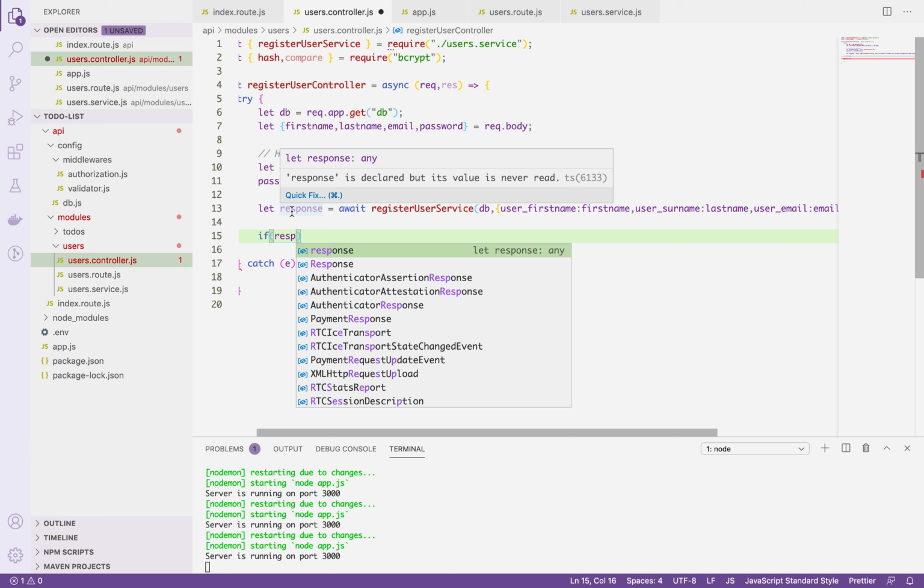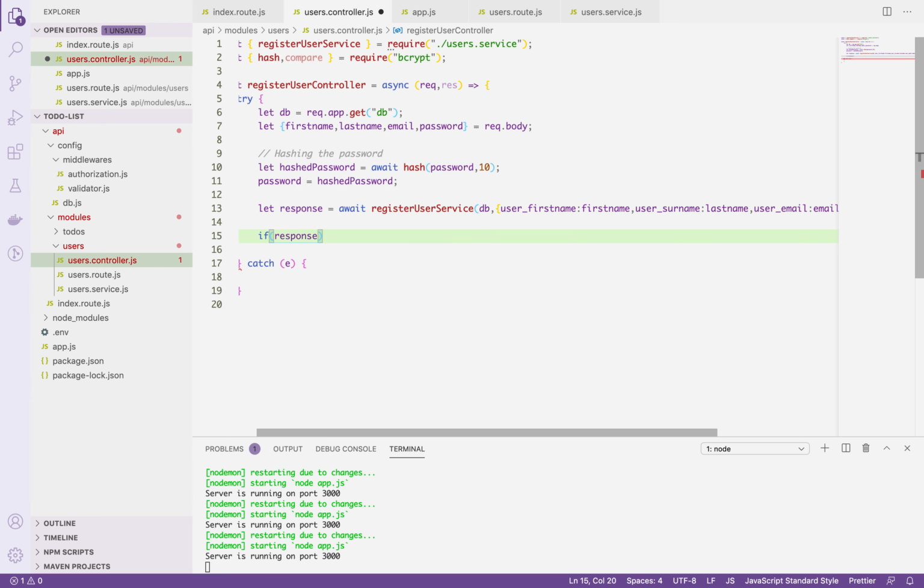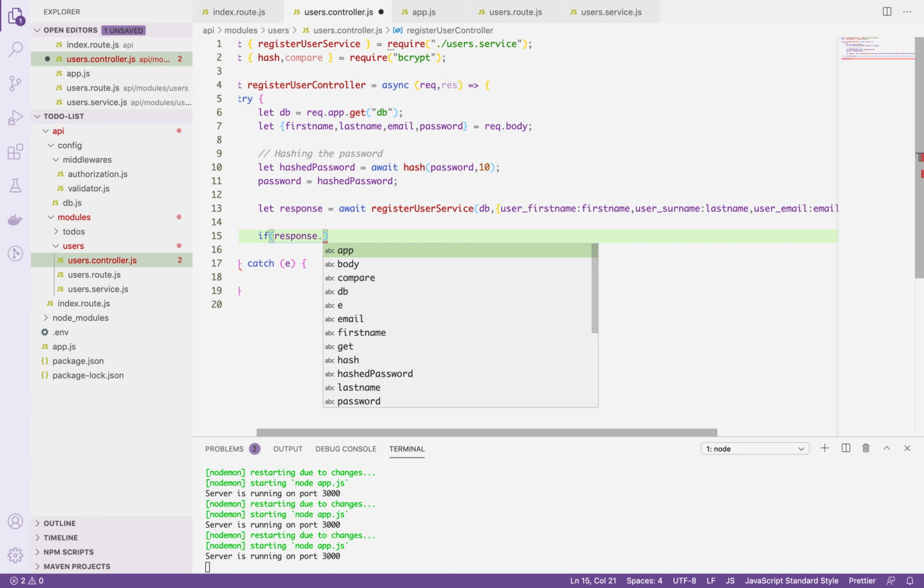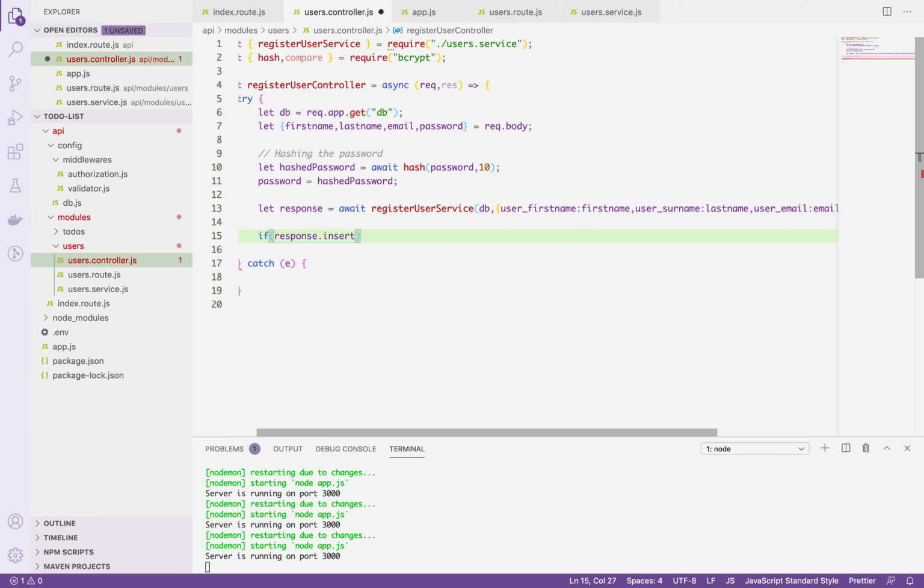So we can apply a check on that response dot insert id. If that is present, then it means that our user is created successfully in the database.